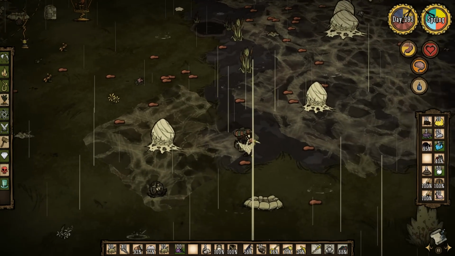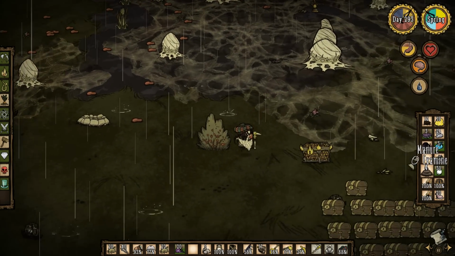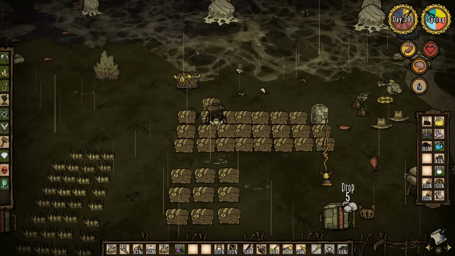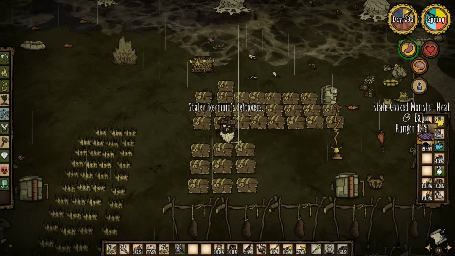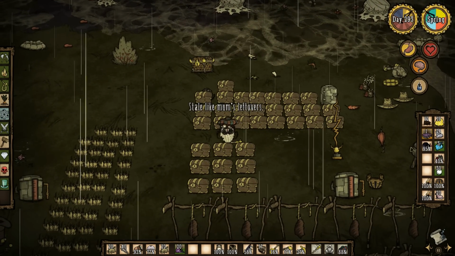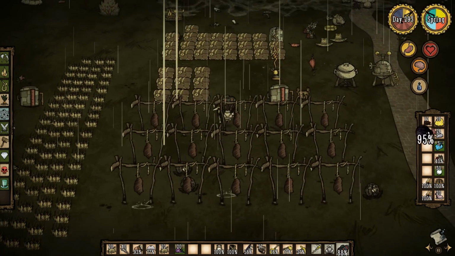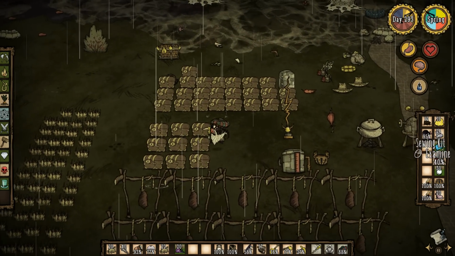Let's take a look at the meat. Let's see what that's sitting at. Put the poop away. Poop in the poop chest. Rocks in the rock chest. Monster meat in my stomach. Damn it, it went stale as soon as I tried to eat it. Hey, the jerky's ready. So, that is good. That means we're ready. Moggles up here. That's good to go. Good to go.